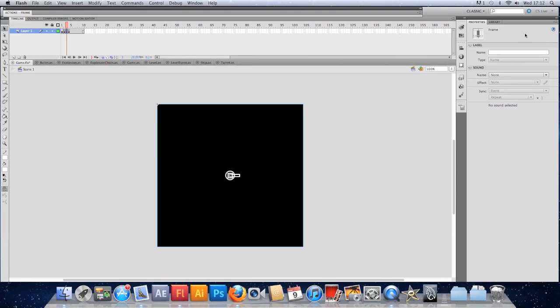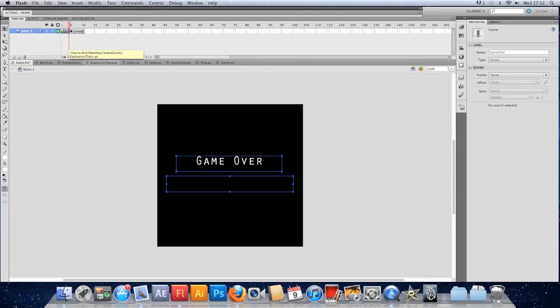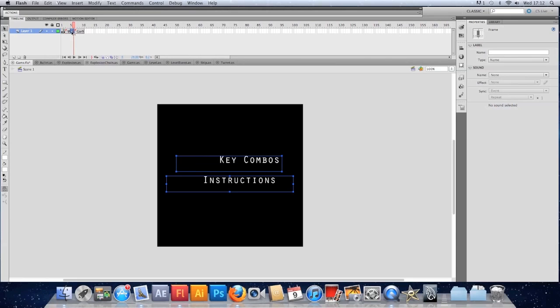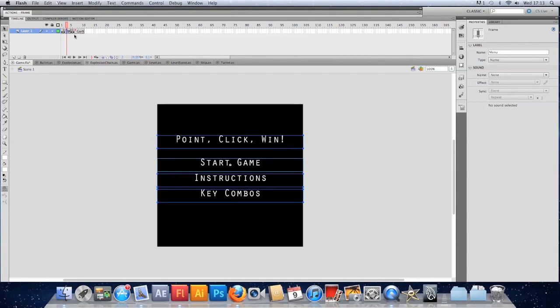Go to my next frame, this is the game, so I'm going to call it Game. And finally we've got the Game Over screen, which we'll call Game Over. While we're at it, we'll put a placeholder for the instruction screen as well. But one thing to note there is that this keyframe's gained a flag. That shows that it has a frame label. You can't see it on the others because the A takes precedent. Because those keyframes have ActionScript, you can't see the flags. If I move them a little bit, you'll be able to see the flag on the menu there, so we can tell that it's working.